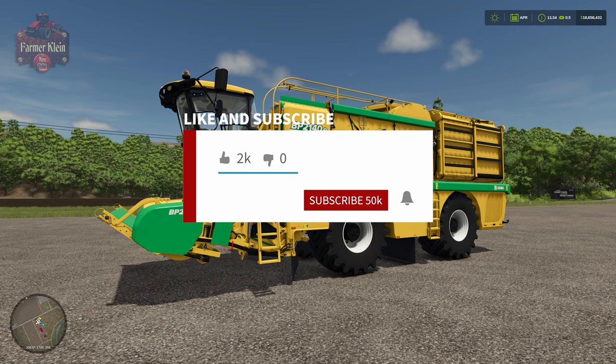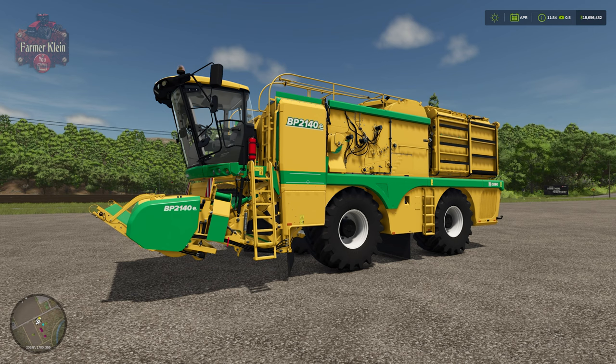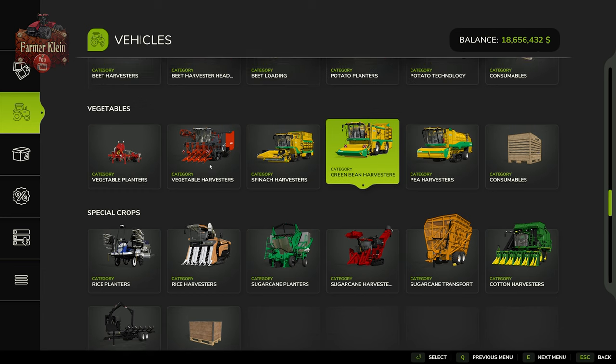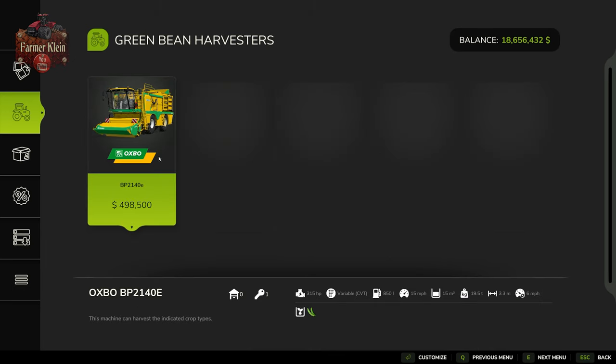Now let's talk a little bit about what kind of special equipment we need. Overall, the only real piece of special equipment we need is the harvester. So let's go ahead and take a look here in the shop. We're going to find our green bean harvester under the vegetables category in the shop, and we have one base game green bean harvester.